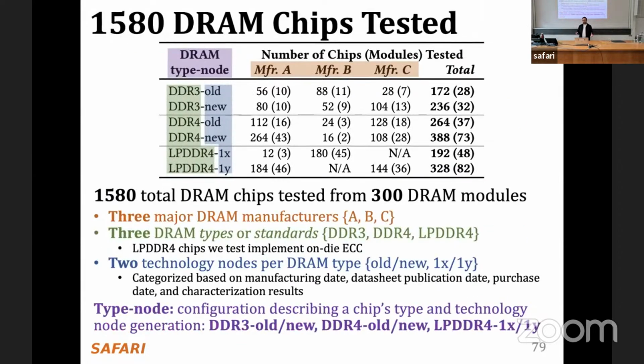So this is the set of DRAM chips that we tested in this work from 3 major DRAM manufacturers. In this work, we didn't say their names, we anonymized them. But today we actually say that they are Samsung, Micron, and SK Hynix in more recent works. This paper covers DRAM modules that implement different DRAM communication protocols, such as DDR3, DDR4, LPDDR4. And it classifies each of these as old and new DRAM chips based on their manufacturing date or the die revision and the density they have.